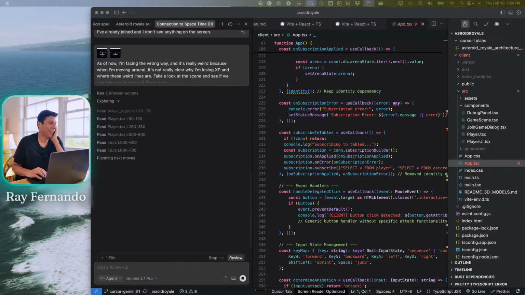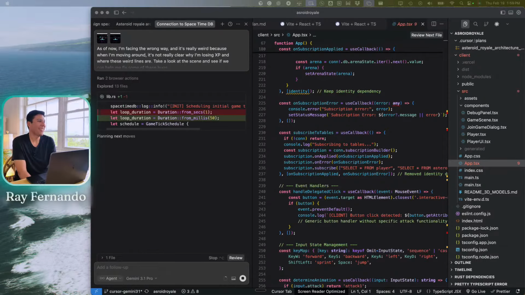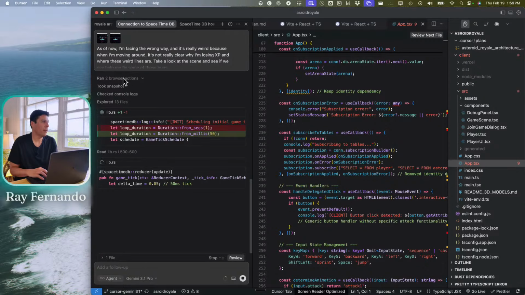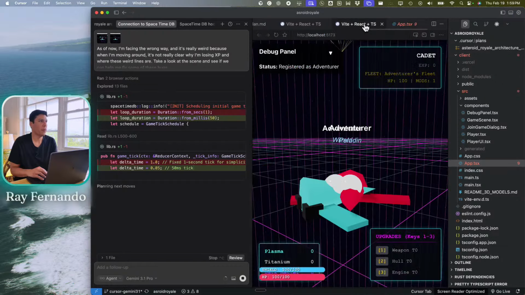Let's see. Why am I losing? Oh, yeah. Shoot. HP. My bad. Okay. I think the model's smart enough to figure it out. So this is fixing the bugs, and I wonder what it says. Ran browser actions. So it's actually controlling the browser right now? Holy smokes, bro.